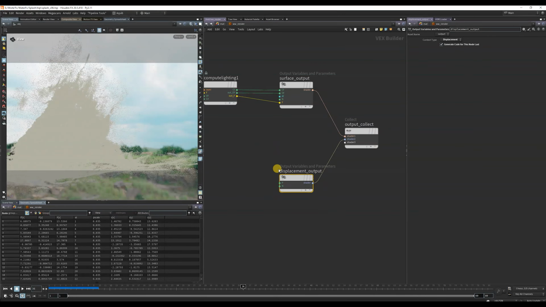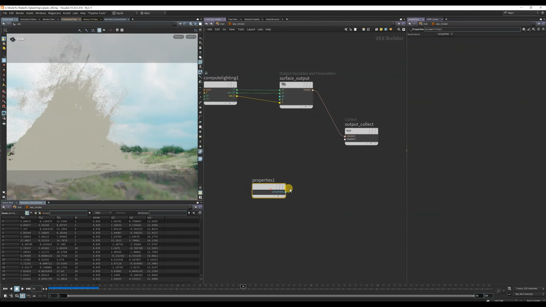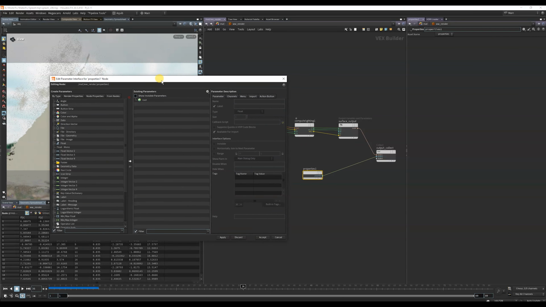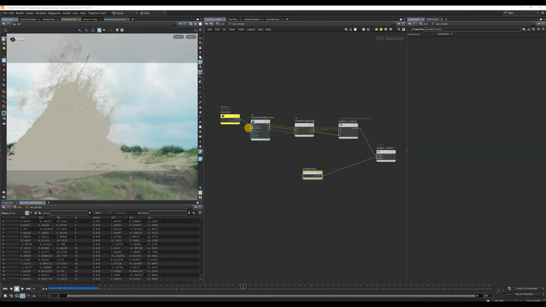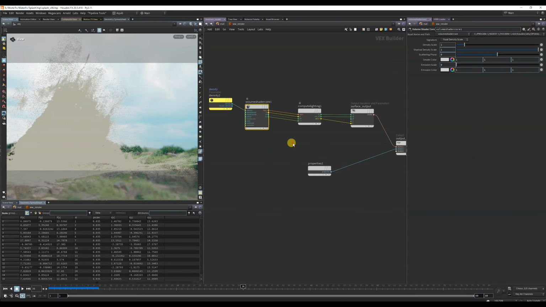And instead of this displacement output I click properties, shading, and here I go to the gear icon, edit parameter interface, and you can go to render properties. Here we just need these three values: the volume sample density, volume sample and uniform volume.